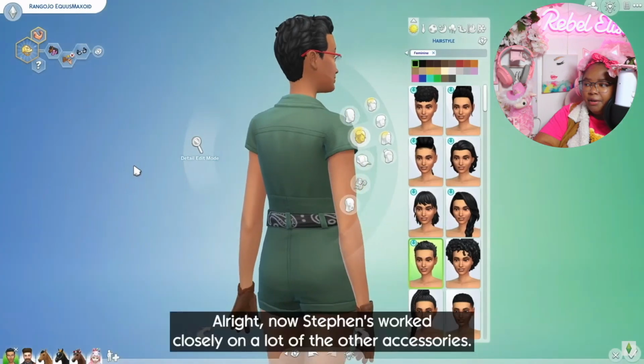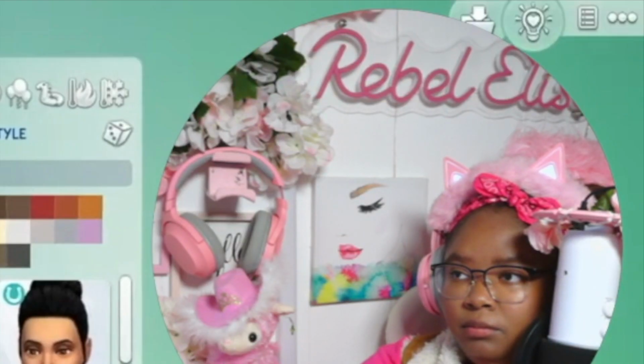Turn the other one around. The braid. All right, and Steven's worked closely on a lot of the other accessories.